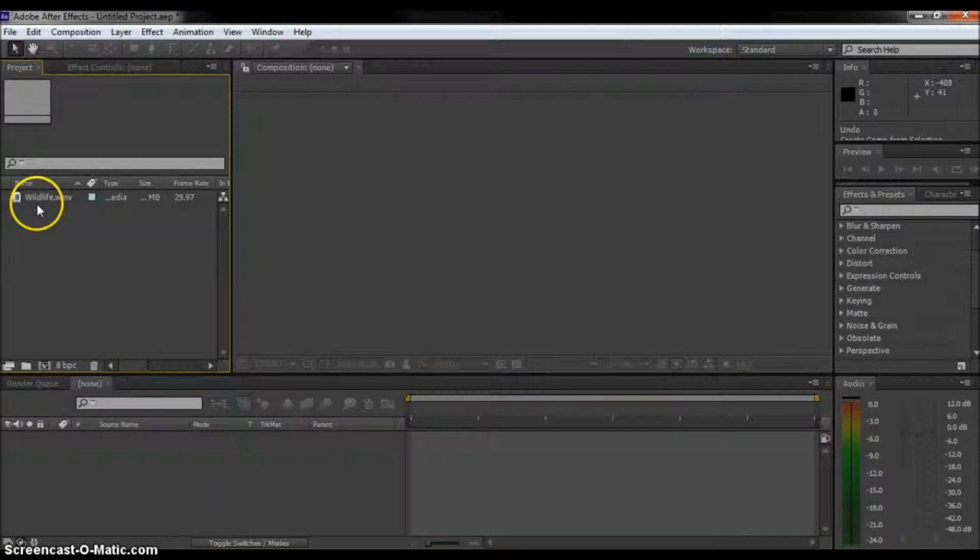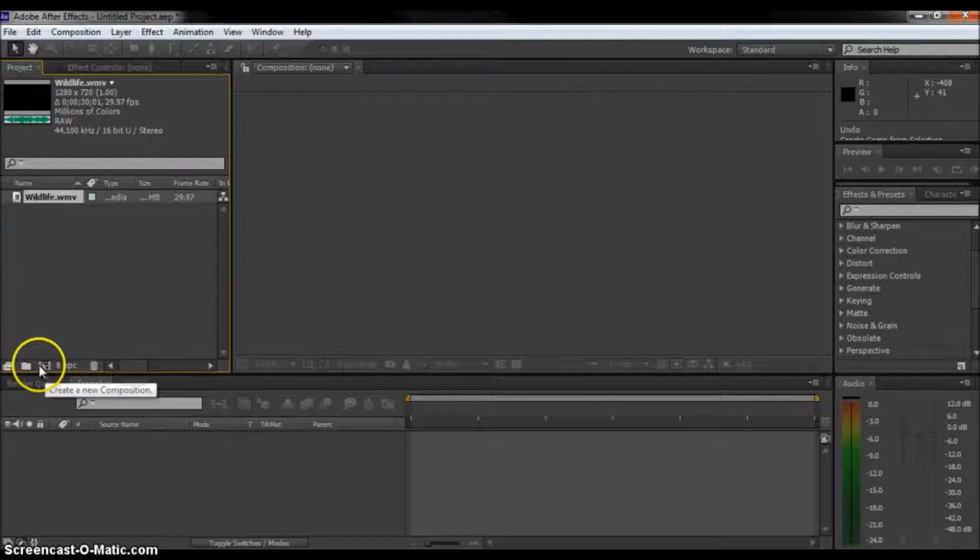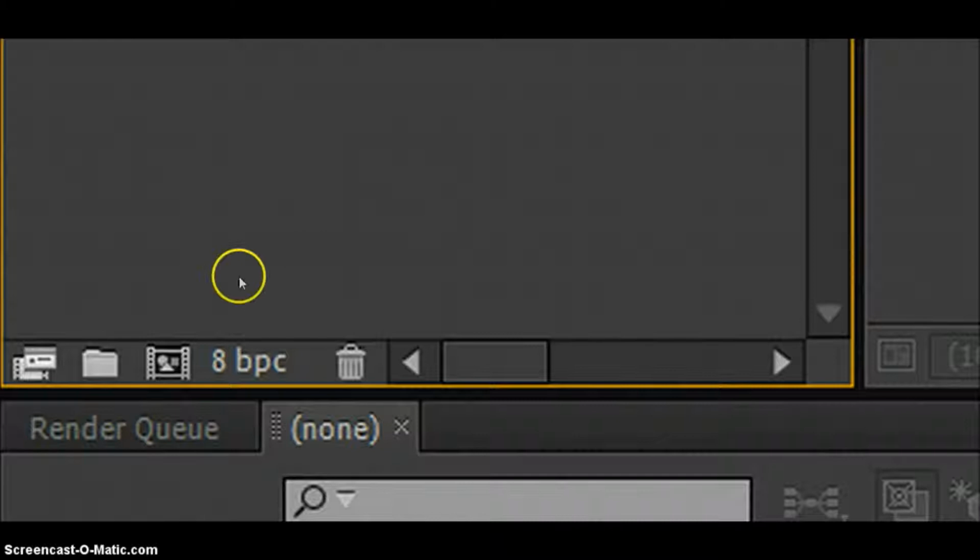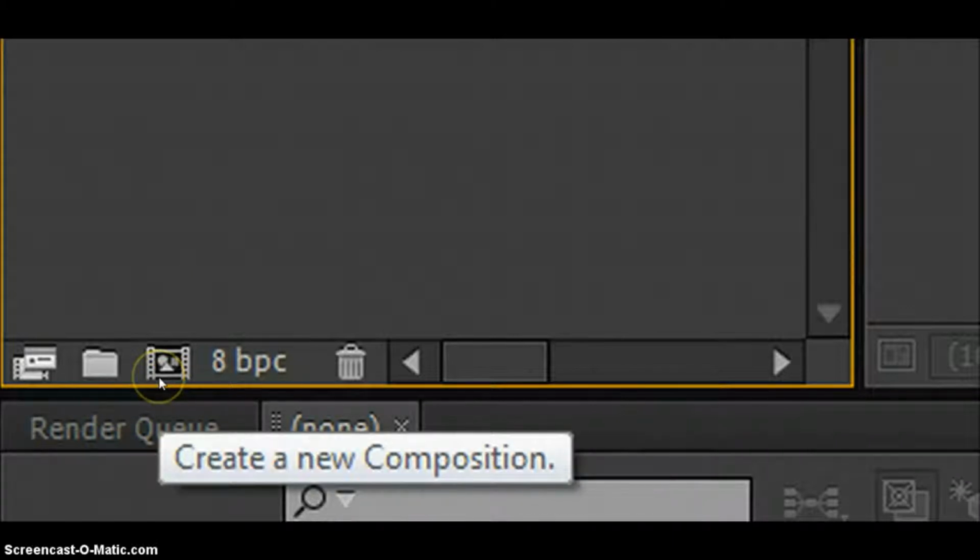Now you can either drag it down there and it'll create a composition out of it, or you do it like this. If you've got multiple compositions, this little film looking thing. I can't zoom in. Hang on. Yeah, 1 second. So sorry about the size change. Okay, so over here we have this little create a new composition thing.